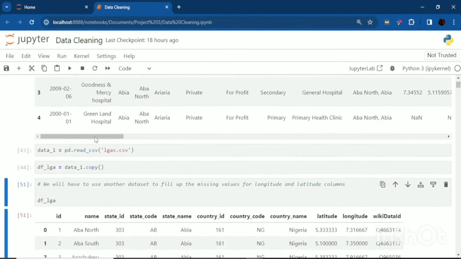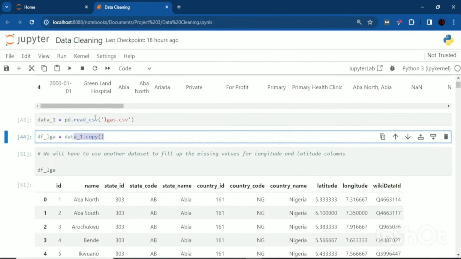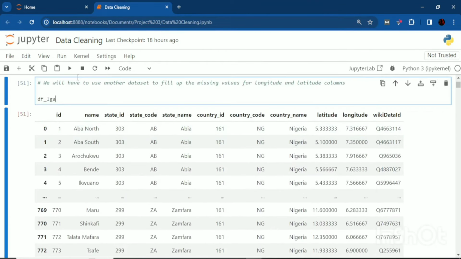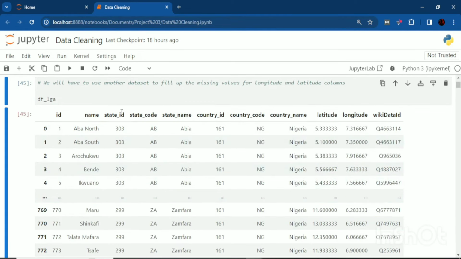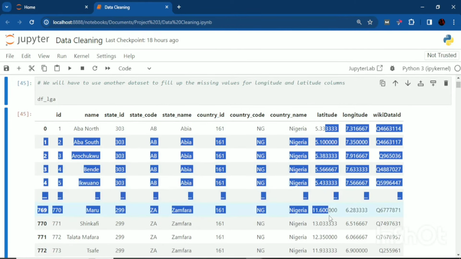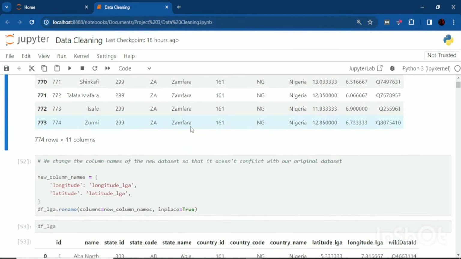Let me just go ahead instead of too much talk. Okay, I created a copy again, because I don't want to manipulate the original one. Let's check it out. These are the states, all of them, and these are their local governments, with the corresponding longitude and latitude. I got that online, and we're having 774.